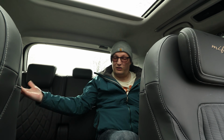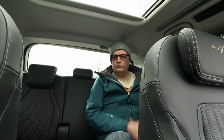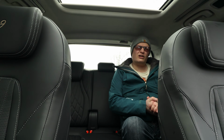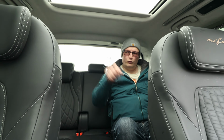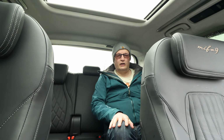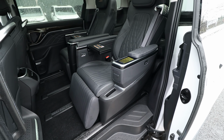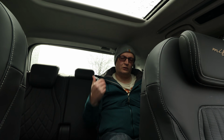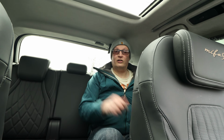Now it will carry 7 people, but 3 of my size, it will be a little bit of a squish, so the best bet is to use just the 6 seats, and then you're in complete comfort. The biggest challenge I'd have with this is I would want to be in that seat permanently, which says something for an automotive journalist. At the moment we've not got much boot space, and I'm sure that you could probably fold this up so you can have 4 seats and then a decent boot.